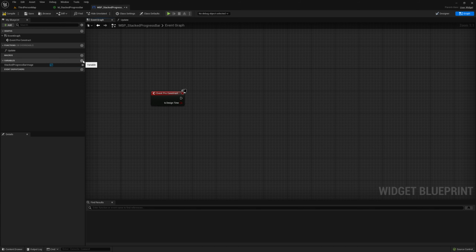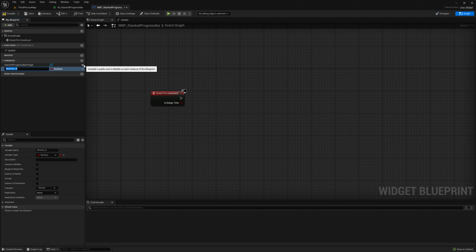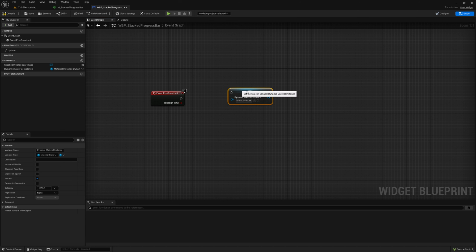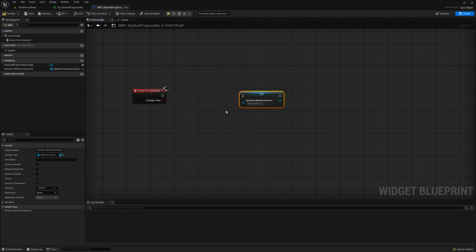So if we create a variable here and call this dynamic material instance, we can find it in the dropdown, and we can make sure that the private tick box is checked. We want to set this, but we want to create the dynamic material instance to set.